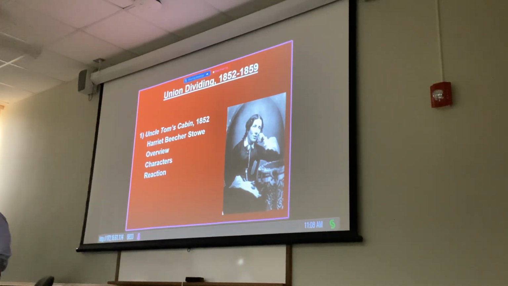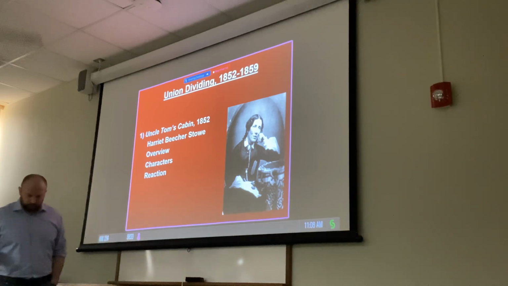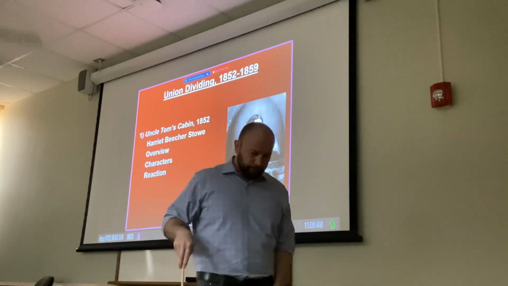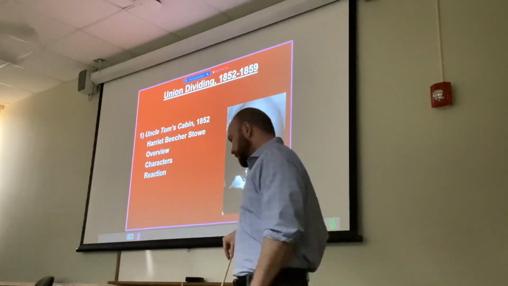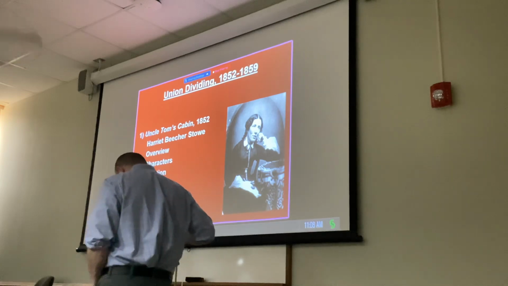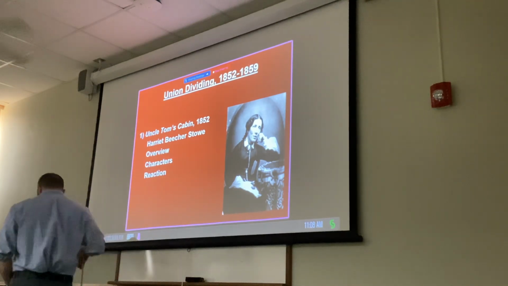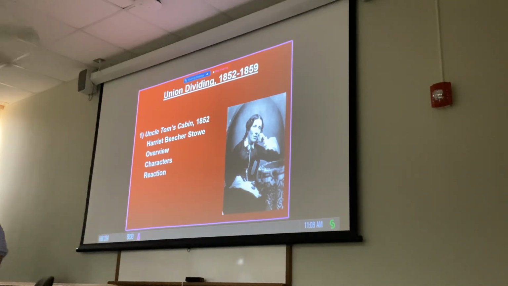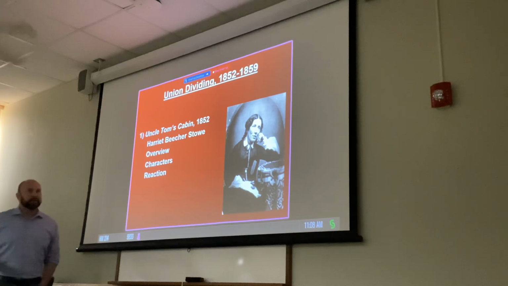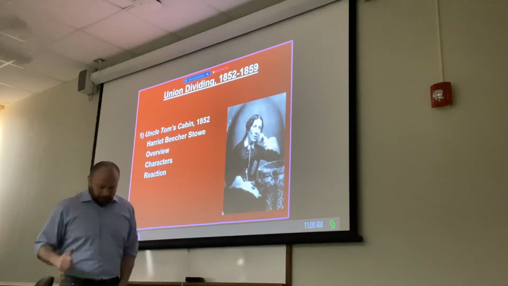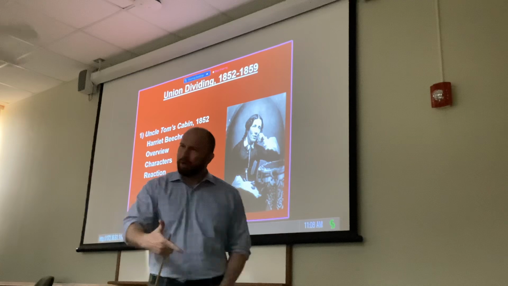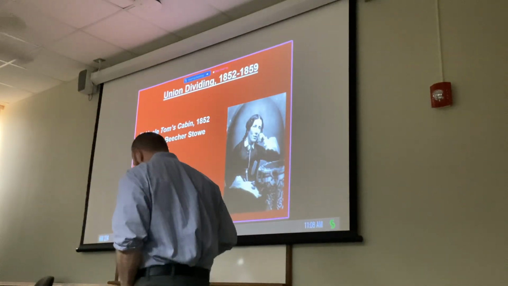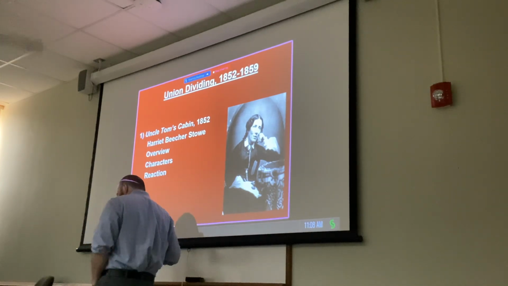The second goal is more specific, and as we're going to see, will become more problematic in terms of creating controversy. The second goal is to humanize the subject of slavery. Meaning, I know it's probably obvious, but let me go ahead and say it. She understands that a lot of people, when they think of slavery in this country at the time, think of it as a political issue, which it was, but she wants you to think of it as more than that. She knows that a lot of people just think in terms of, hey, slavery's a bad deal, but I don't know much about it.